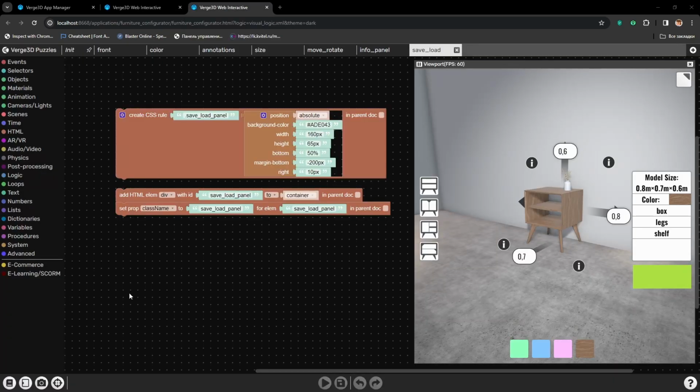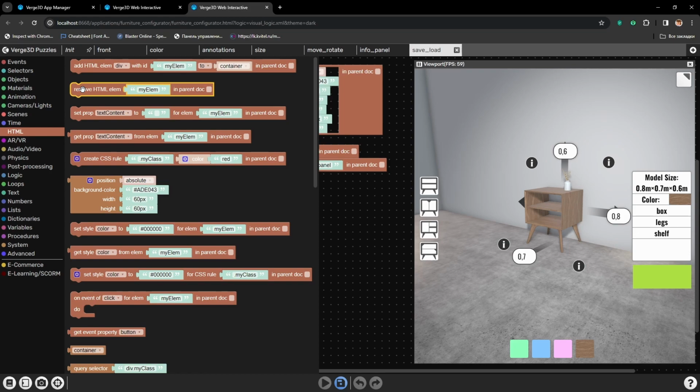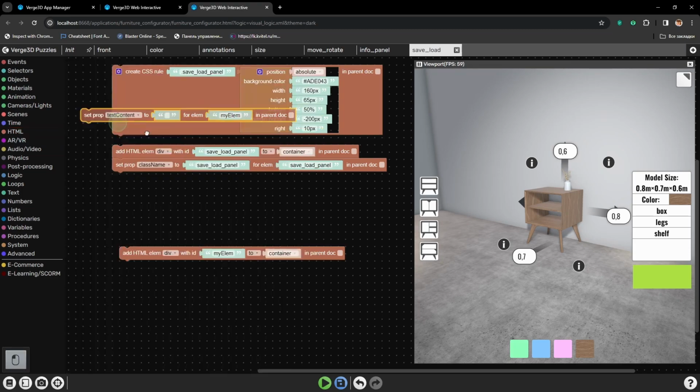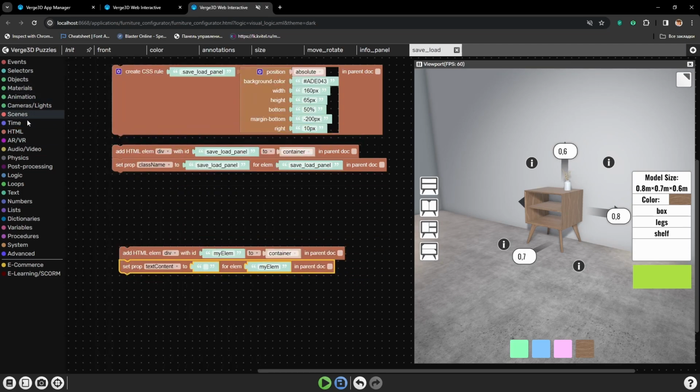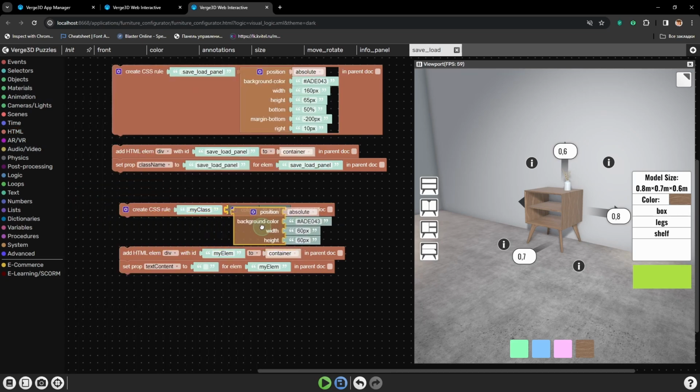Next, let's create input field, which will let us set the name for the file that we will be saving. So again, first let's add div element, puzzle set property, create CSS rule, and here let's place the puzzle with parameters.